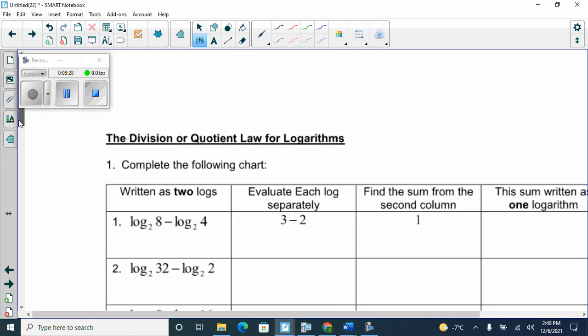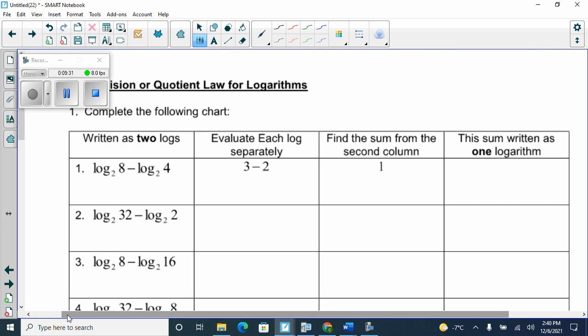Okay. Let's try it with subtraction. You can probably guess what's going to happen, but we're going to do it anyways. So log base 2 of 8 is 3. Log base 2 of 4 is 2. 3 minus 2 is 1. What do you guess we might do? Yeah. Now what I do, because sometimes you have more than one log together, this is what I note, and I want you to note this as well. If it has a plus 1 in front, like this one does, the 8 is going to go in the numerator. If it has a minus 1 in front, like this one does, the 4 is going to go in the denominator.